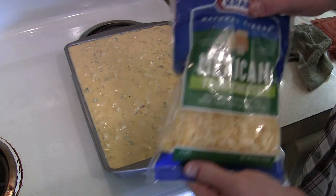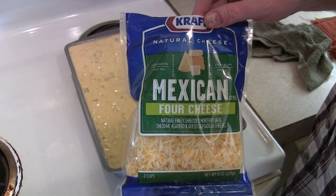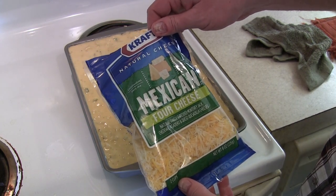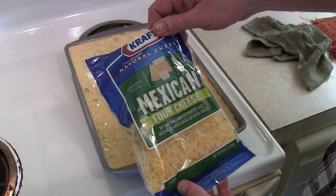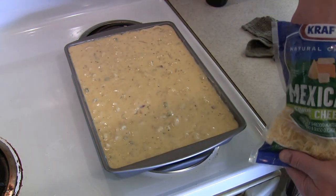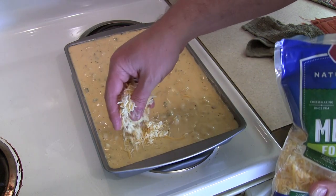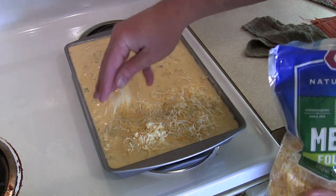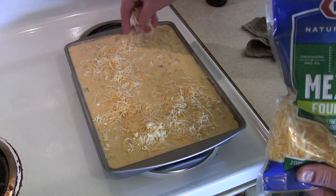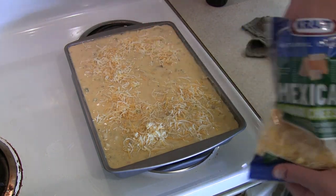Now, fixing to put it in the oven, so I've got some of this Mexican four cheese blend. It's got Monterey Jack, cheddar, asadero, and queso quesadilla cheeses. So again, I'm just, hope Sean doesn't mind. I'm just kind of using what he has here in the Roadhouse. Cleaning out his fridge.